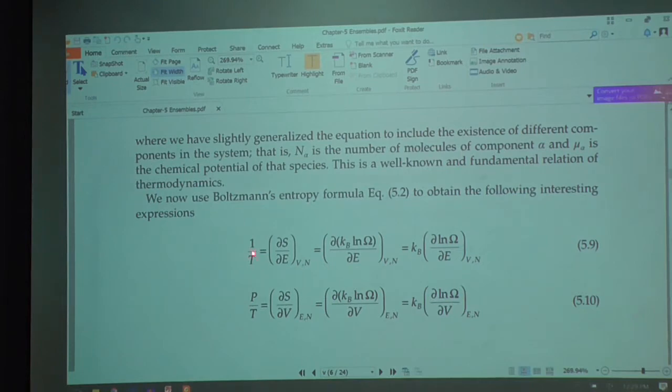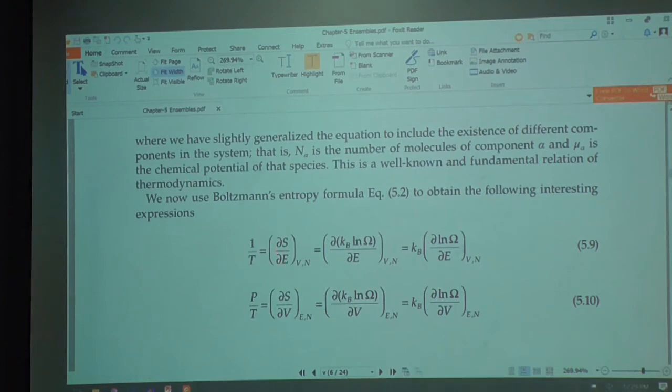This beautiful relation, what is temperature? Because see, this system of N, V, E doesn't have temperature. It is just N, V, E and intermolecular interaction between the particles. Now I can calculate omega. I am given omega. Where do I calculate it? But that is the starting point. If I know omega, I know that function, which is entropy. By comparison with the Euler equation, I get that from self-consistency. But now I take the derivative. This is a beautiful thing.